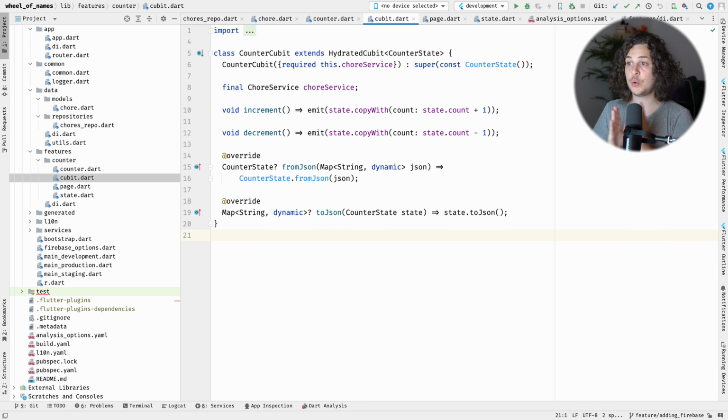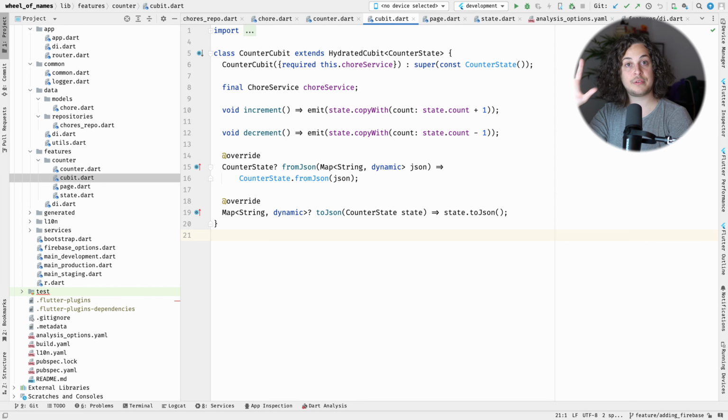In the Cubit, we don't have many things actually. We have increment and decrement. What this does is emit a new state, using the copyWith function that I mentioned before, having +1 of the count or -1 from the count. Rather than mutating the state we already have and saying state.count-- or ++, we are emitting a new state with the new values.